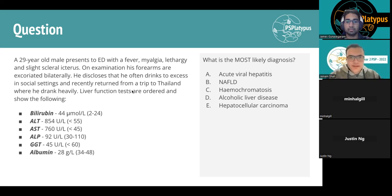Yeah, nice. Okay, so a lot of you are getting it. We're thinking about blood tests that look at the synthetic function of the liver rather than just looking at hepatocellular damage and all that sort of stuff. The main thing we're thinking about, yes, albumin is a really good one, which is already here, actually. I didn't realize. But also coags. So INR and all that sort of stuff is very good in a patient with chronic liver problems, instead of these ones that can sometimes look falsely normal. So well done. Just a bit of a clinical pearl.